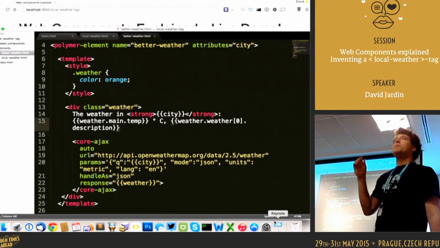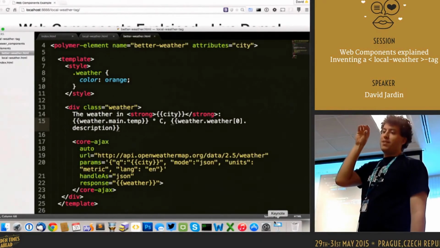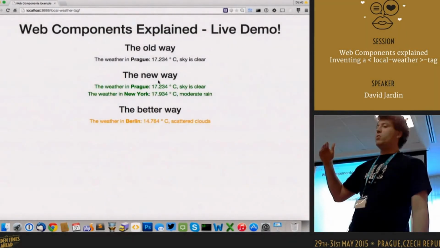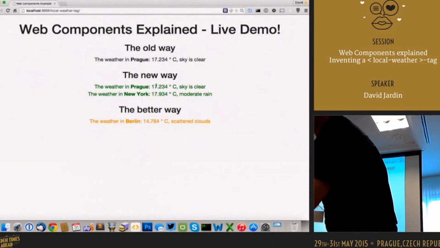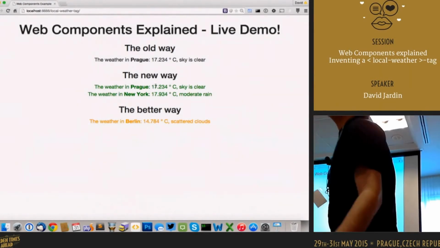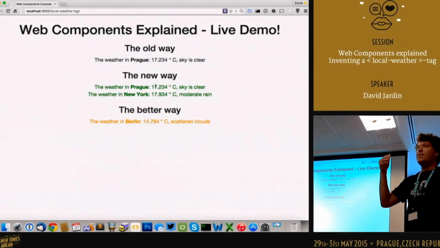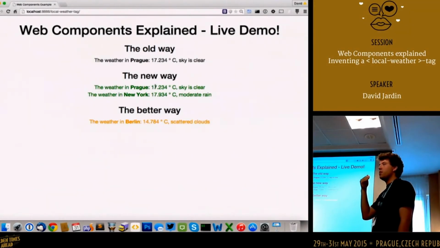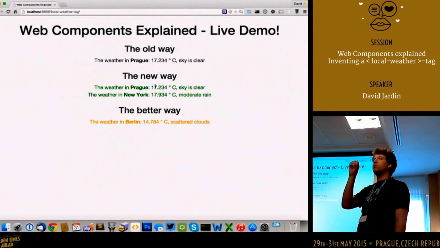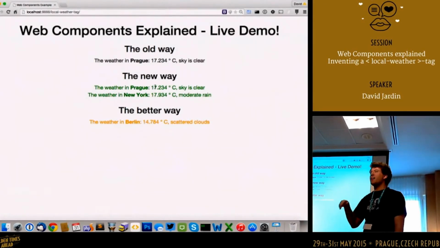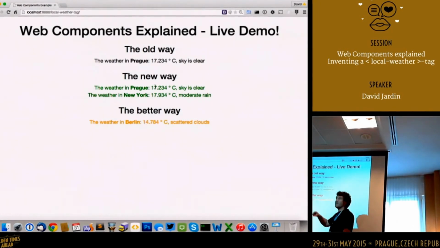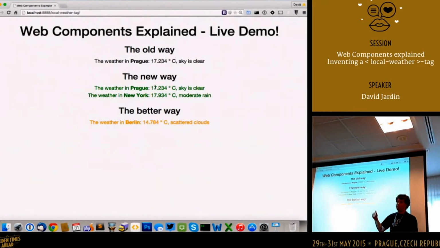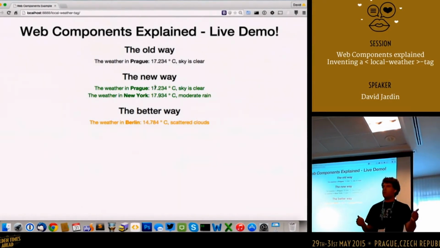Yeah. Here comes the fun part. From the perspective of the main document, from the parent document, if I click on my custom element, it triggers a click. And if I take a look at the event data, it will show me that the tag local-weather has been clicked on. What I can't do is find out on which tag within the local-weather tag it has been clicked on. Because again, it's in the shadow DOM, it's isolated, so you can't take a look in there.